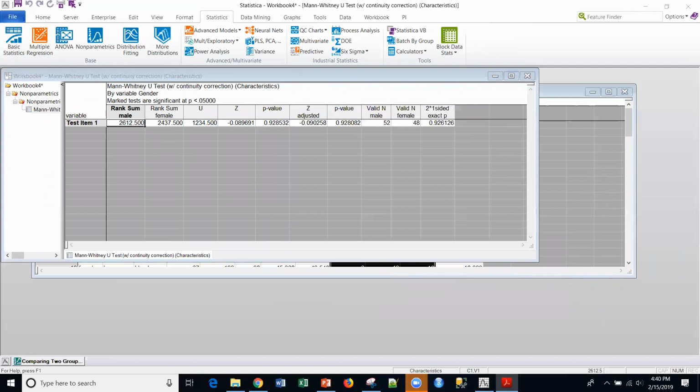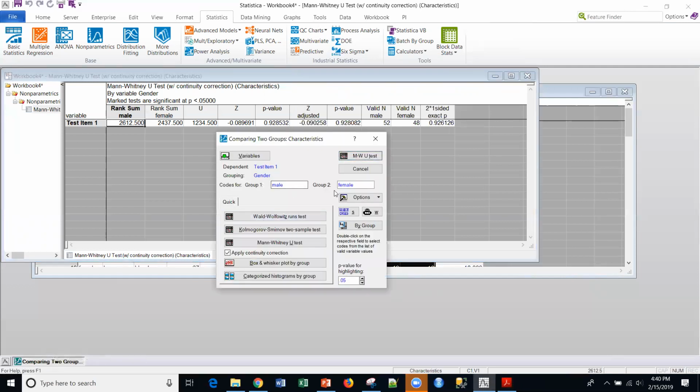The means are the same between the two. Testing at, say, an alpha of 0.05 or any reasonable alpha, I would fail to reject because the p-value here is 0.928, or 0.929. So I would fail to reject, and there is no difference that can be assumed between these groups.